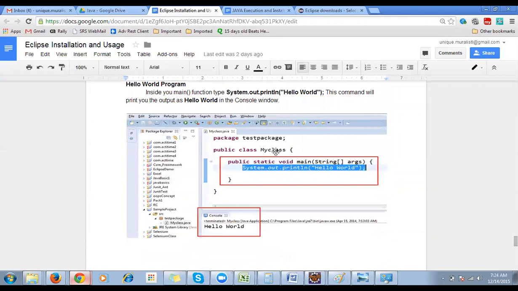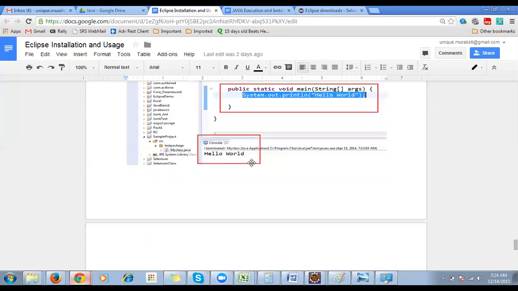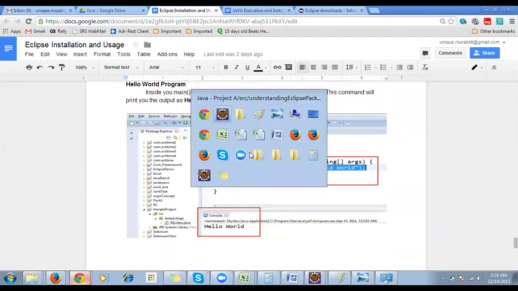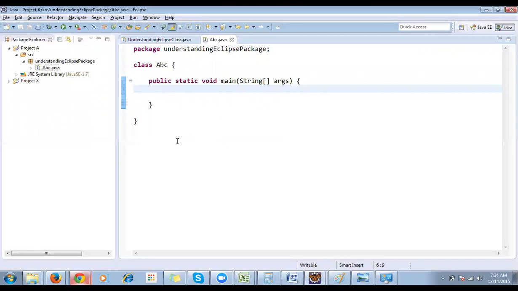Now we'll see the hello world program over there. That is, I want to print the hello world over here. That's one. Same information what I print, it's here. Now we'll see how to write a hello world program. So the important thing.